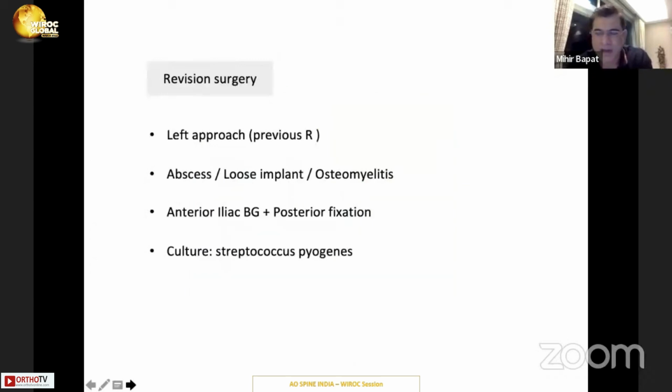So we had planned a revision surgery knowing fully well that this patient had an esophageal tear. So we had an ENT surgeon standby. The primary surgeon had gone from the right, we went from the left. Okay, and we dissected the whole thing, inspected the esophagus. Even the ENT surgeon cleared that there is no tear.